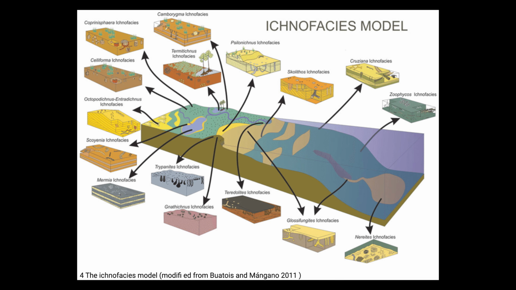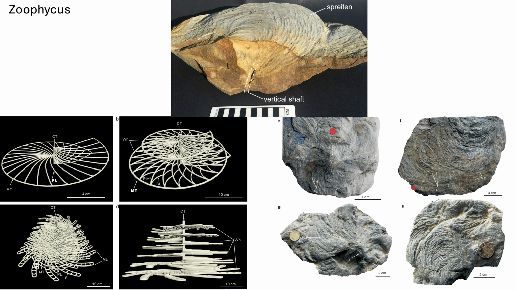In the shore face zone of the shelf, the Cruziana assemblage includes Cruziana itself, Rhizocorallium, an inclined U-shaped burrow, Chondrites, a vertical branching small burrow, Planolites, a horizontal branching burrow, and Thalassinoides, larger than 10 millimeter diameter burrows in a complex three-dimensional network. In the deeper waters of the outer bathyl zone, the Zoophycus assemblage is the characteristic ichnofacies. Zoophycus has a rather variable, partly radial form that may be tens of centimeters across. Few other trace fossils are found in these depths.